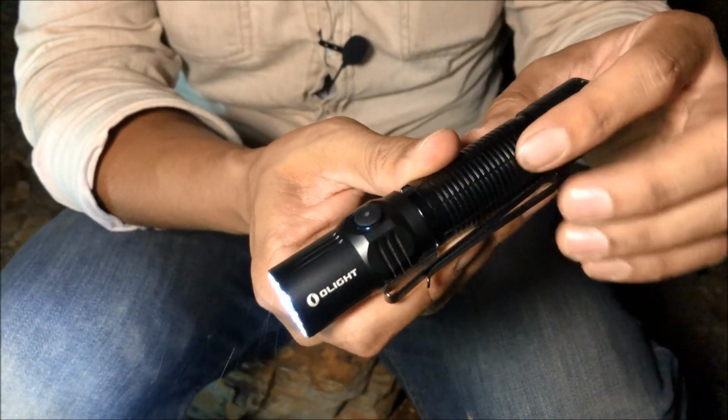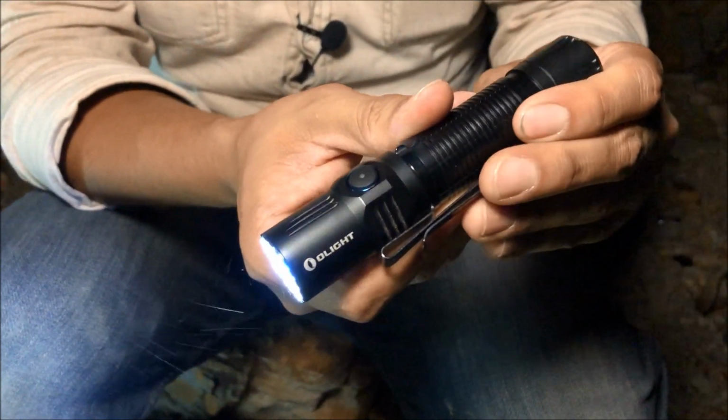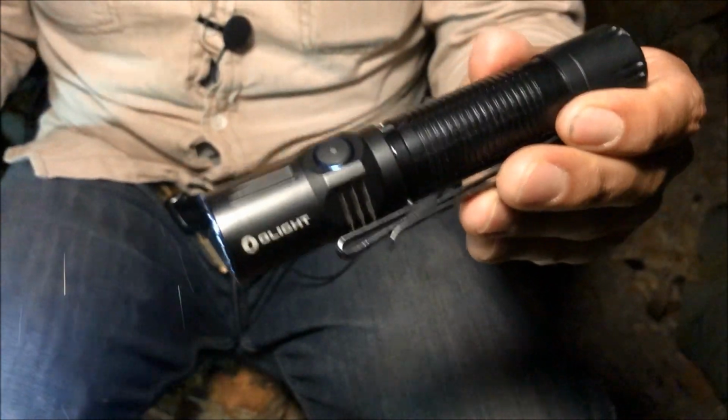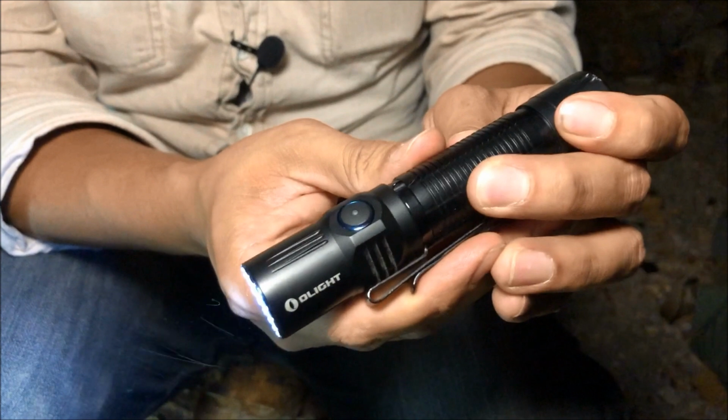You can feel the fit and finish. The quality is there above all the other flashlights that I own. Very handsome light. And I like the fact that it's able to go up to 1,500 lumens. That's very good. That's a very strong light for such a small package.